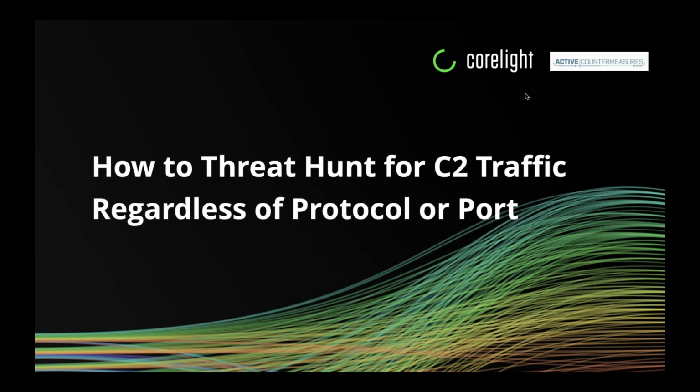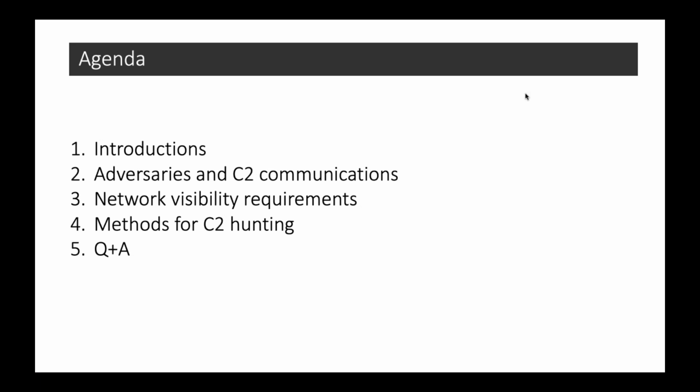Today's webcast is how to threat hunt for C2 traffic, regardless of protocol or port. Presented by speakers from Corelight and Active Countermeasures. We will look first at how adversaries operate using C2 communications and some of the nuances behind that and the problems we're trying to address. Then we'll dive into some of the network visibility and analysis requirements that you need to take to this problem to effectively find these C2s in your environment.